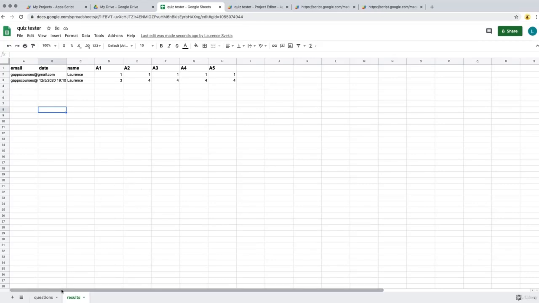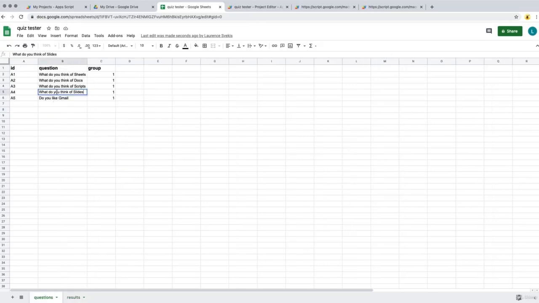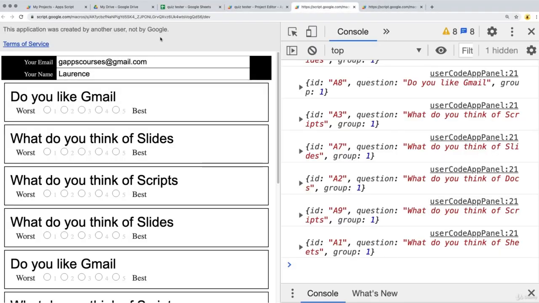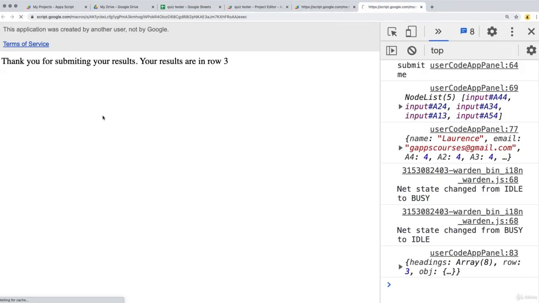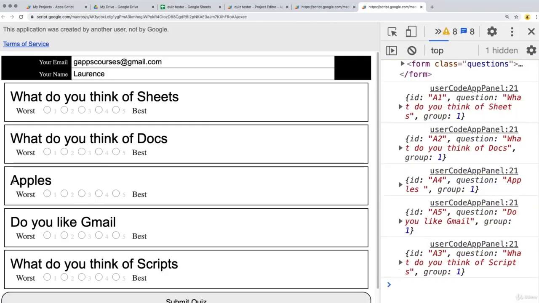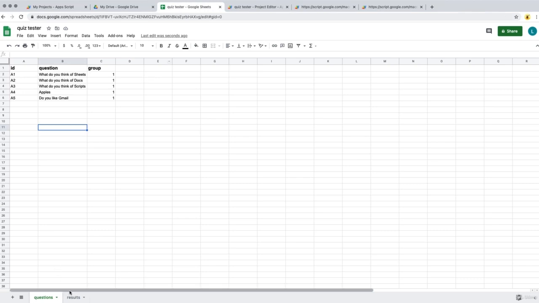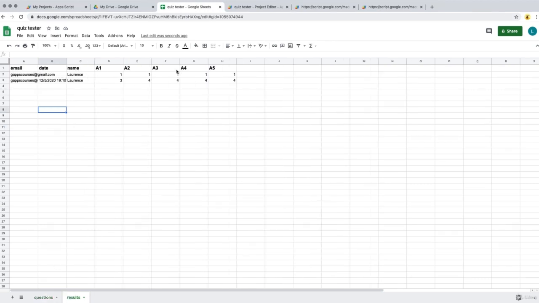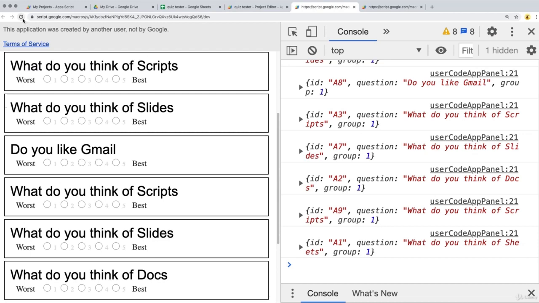The other benefit is that if we change any of the questions, they're immediately changed within the web app without having to rebuild the web application. You can see that now that new question has been updated and is reflected on the web app directly. And the other benefit is that the headings in a form are going to be the headings of the form questions. So if you have a rather long question, your headings are going to be rather long. This way we can track the information in a lot neater format back into the spreadsheet, and also have the dynamic ability to generate these questions and share the web app URL on the fly.